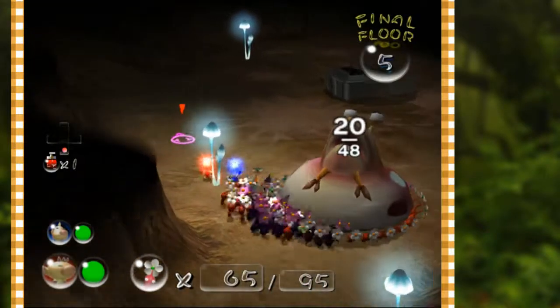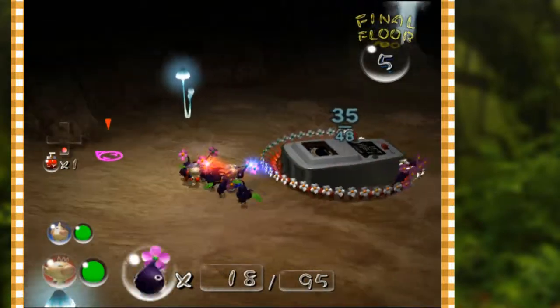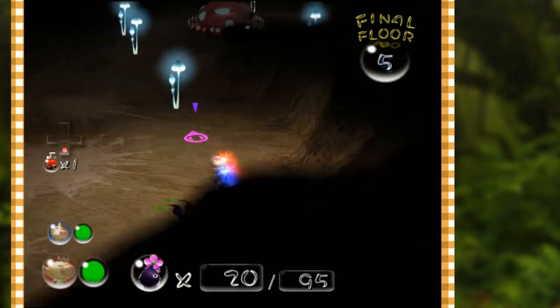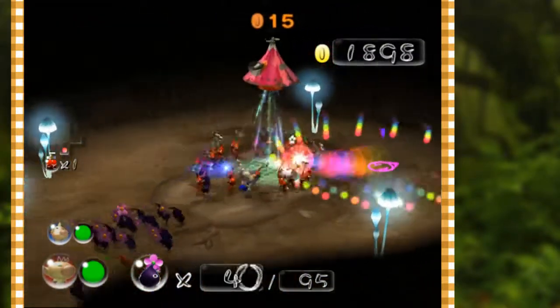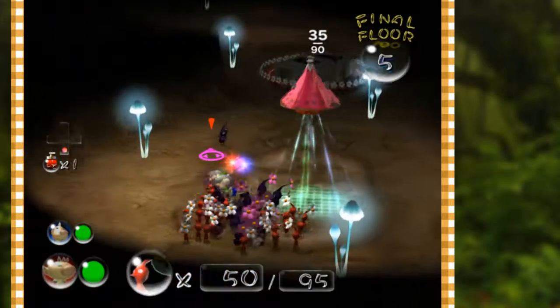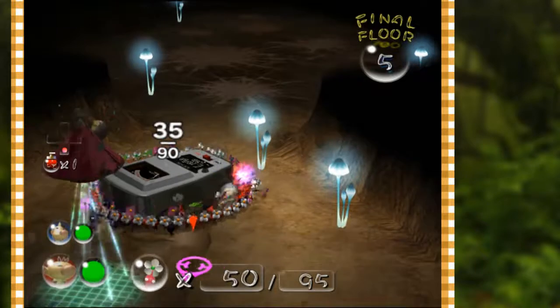Carry that, I say. And this too. Carry this too. You need 35 Pikmin on it. We got a healthy amount. He's worth a whole 15 Pocos. Dope. Yo, just help. Help. Fine. You helped.